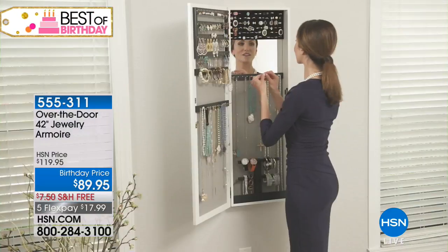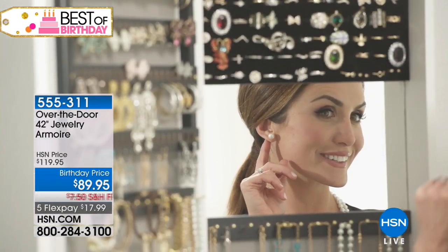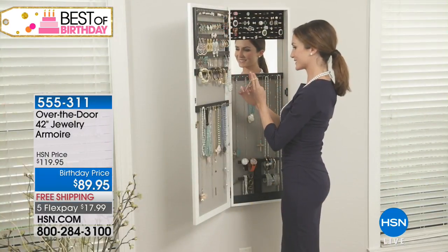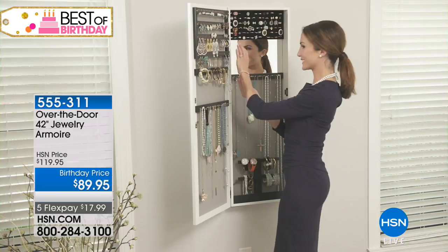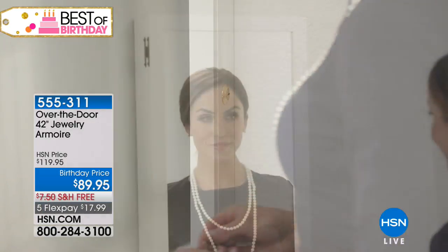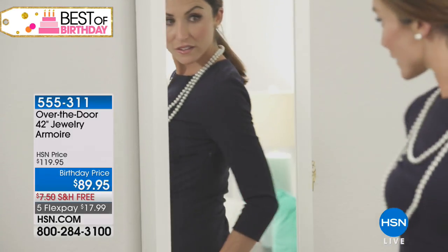One of our most welcome products that we love here at HSN is this amazing over-the-door organizer — at its lowest price in history. We've sold tens of thousands of these at a higher price. The design engineers, big brain Debbie Barker, came up with a way to do a slightly sleeker profile but still give you the same capacity. And what's crazy is we gave you a price that we will not see again.